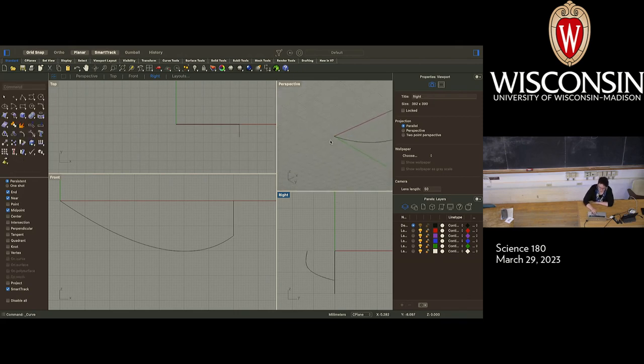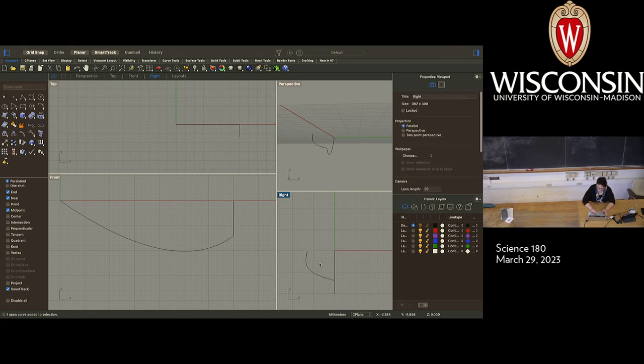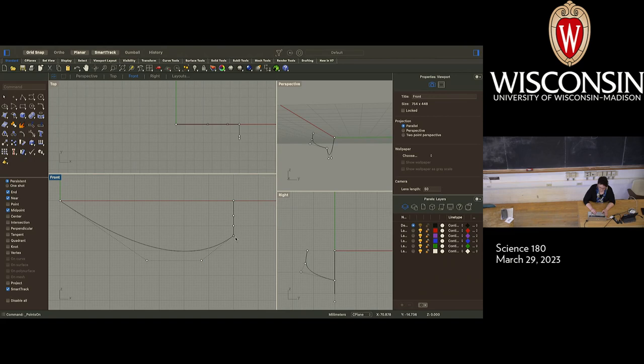So just looking at this in the perspective view, I can tell already it looks a little deep. But basically, what I'm going to do is get all of the curves in here, and then we can play around with them. So probably I could go ahead and adjust it now, and grab these two curve points. If I turn the curve points on by clicking here, maybe just adjust this curve point up a little bit.